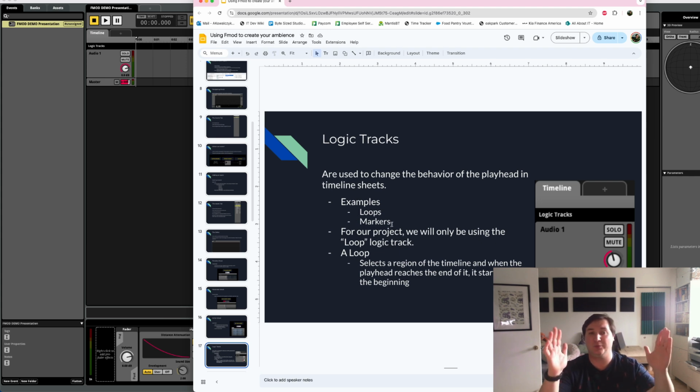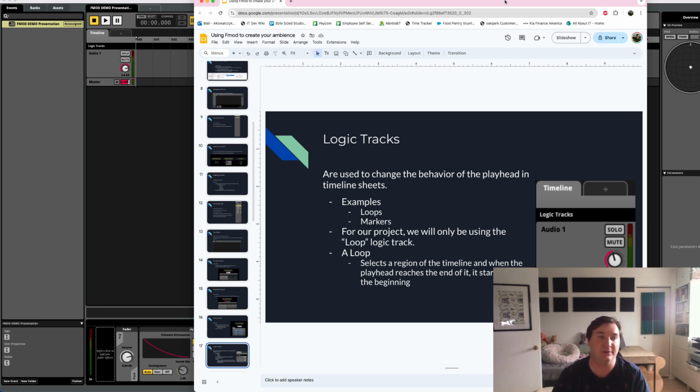You can set loops so that once the playhead makes it to the end, it'll go start at the beginning again. Hopefully you know what a loop is, but that's a good explanation of it. And markers are different. We won't be using those, but you can set markers inside of your timeline and tell a programmer to call from this marker, or tell an event to call from this marker, things like that.